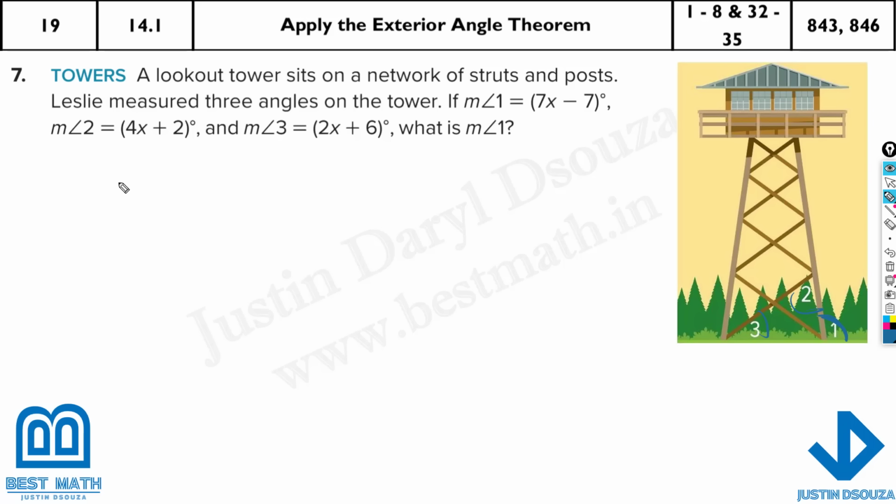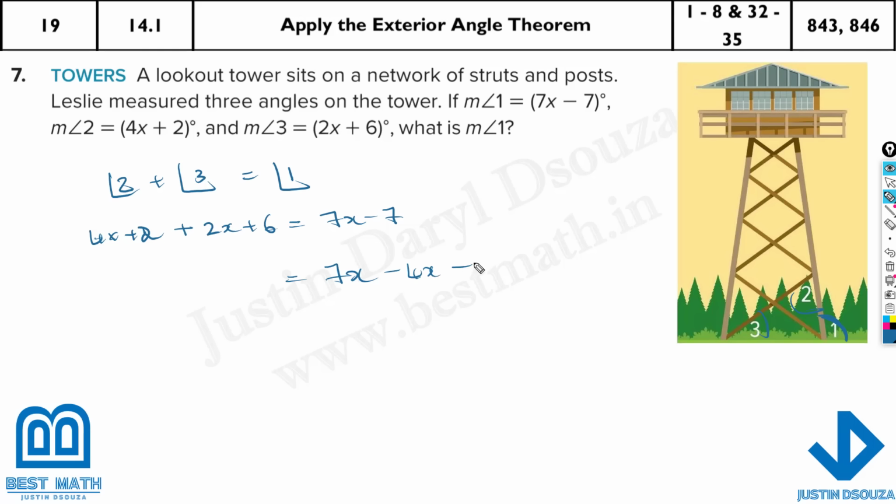Now here, if you look at it, the measure of angle 2 plus the measure of angle 3 is equal to the measure of angle 1 from the exterior angle theorem. You can just write it out over here if you want. So what is the measure of angle 2? It's 4x plus 1 plus 2, plus the measure of angle 3 is 2x plus 6, that is equal to 7x minus 7. Now let's group all the x's to one side. 4 plus 2 is 6. Let's take it to the other side because 7 is bigger. 7x minus 4x minus 2x. And all the numbers on one side. Here we have 2 plus 6 and minus 7 to the other side becomes plus 7. So here it's 15, that is equal to x. Why? Because 7 minus 6x is just 1x.